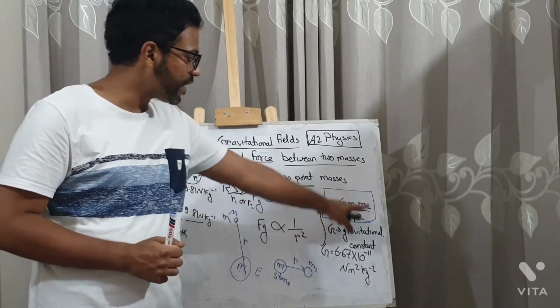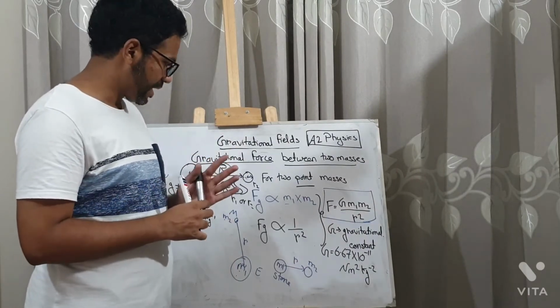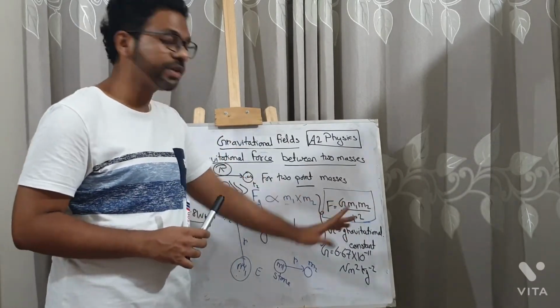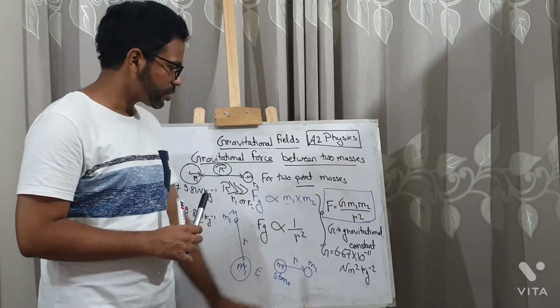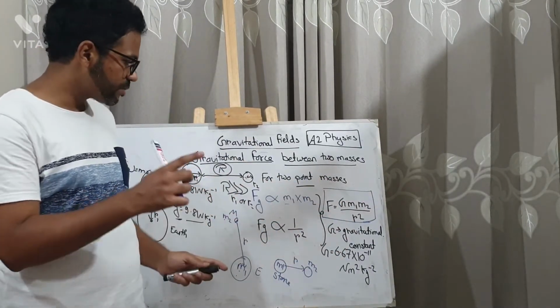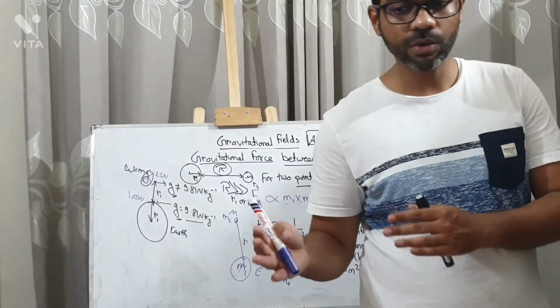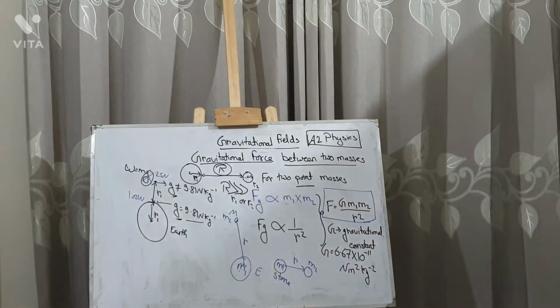So this is how we can find the gravitational force acting on two different objects, when we know their masses and the distance between them. Okay, so I hope that clears up how we find the gravitational force. The next part we will talk about gravitational field strength. What is gravitational field strength and how do we calculate it?